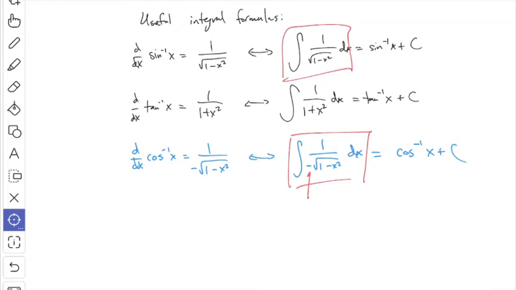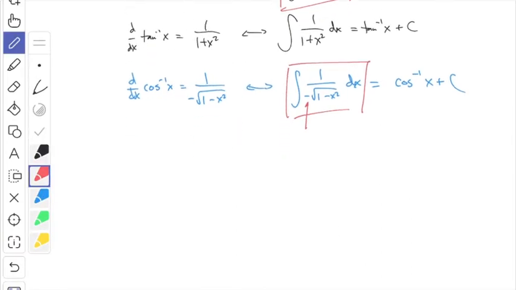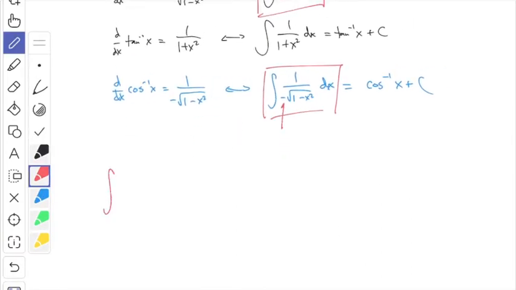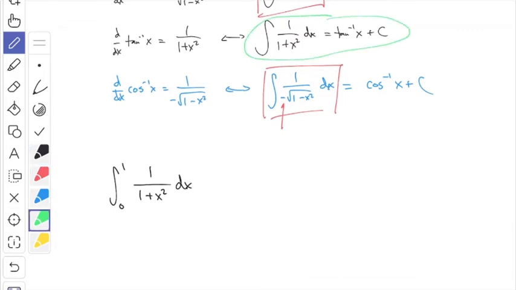All right, excellent. Oh yeah, I just wanted to do some examples. So, first of all, a simple example. Simple meaning we're just basically going to plug into the formula as is for this one. What is the integral from 0 to 1 of 1 over 1 plus x squared dx? So when you see 1 over 1 plus x squared, you should just immediately use the integral formula that you see up here for the arctangent, the inverse tangent. All right, we get inverse tan x, and we're going to plug in 0 and 1.